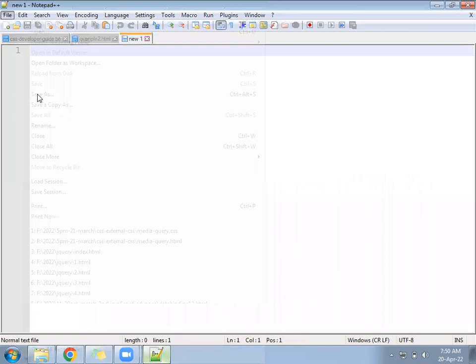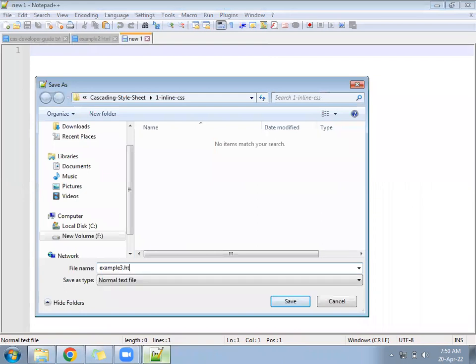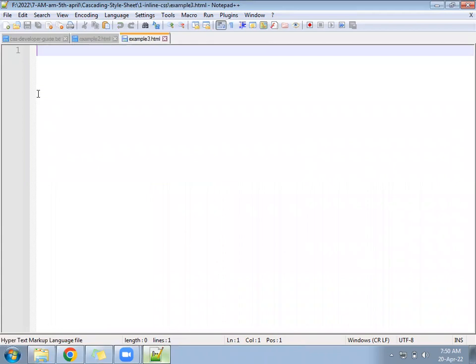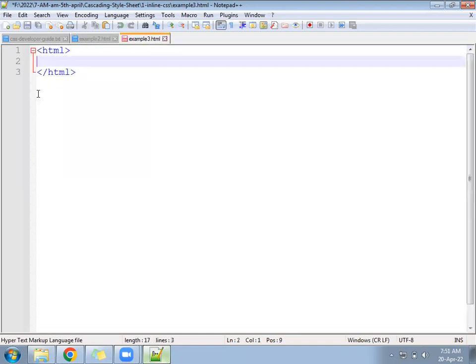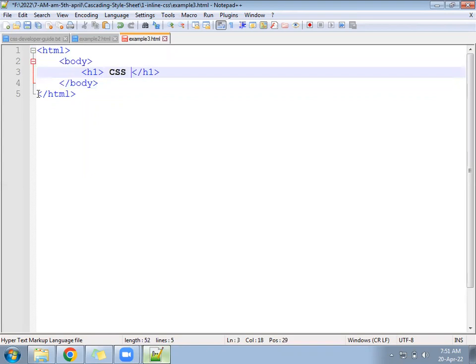Write the HTML, body tag, h1, and CSS for the margin auto example.